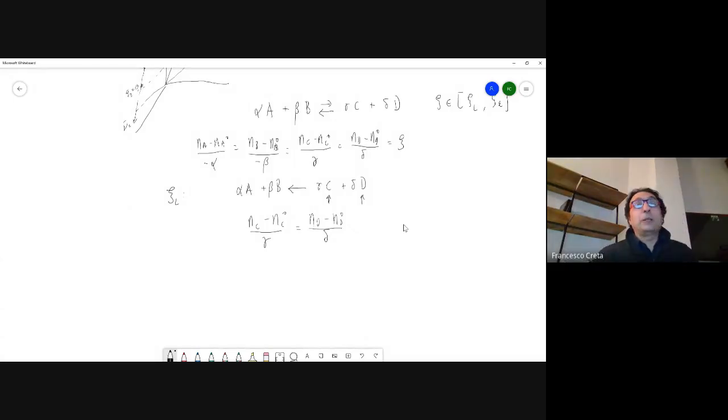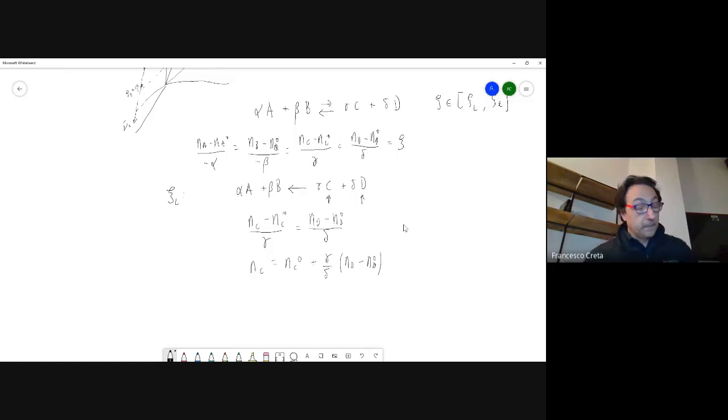Okay. What we want to understand now is which one is depleted first. Which one is it, C or D? Because this will tell us when to stop, when this reaction cannot go any further left. And at that point, we can define psi left. So we take, for example, NC. You can do the opposite, but we express NC as a function of ND. So NC0 plus gamma over delta times ND minus ND0.